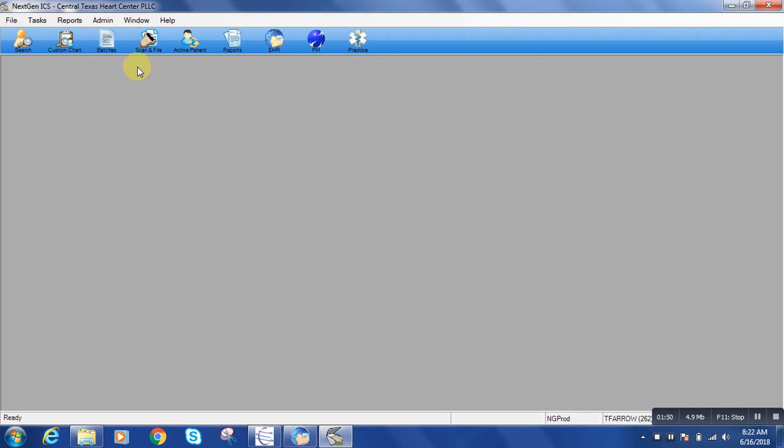Now with scan and file, your second option, this is best when you have just one patient and one document type, because you can't file each page separately. It all goes into one patient and filed under one document type.